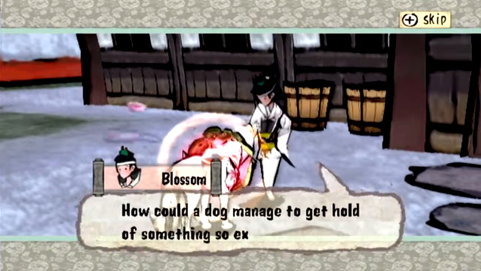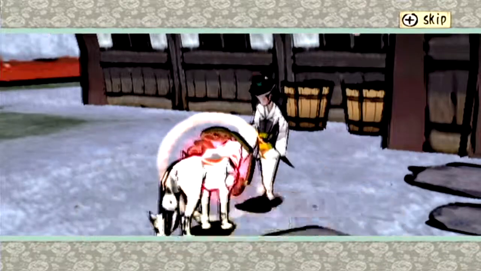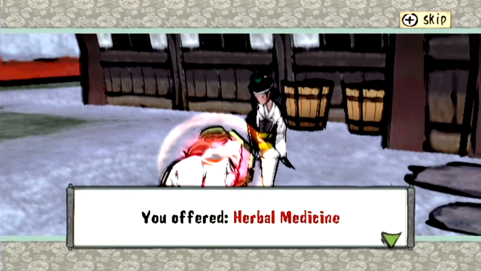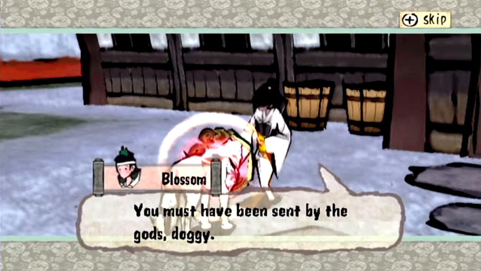So when we got to Sail City, there was a bunch of stuff in the merchant's shop that we bought because we had the money. The herbal medicine from there is for Blossom and her father, and it's basically the way of healing him, which is great.